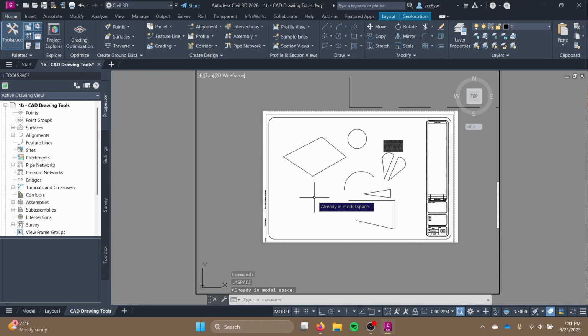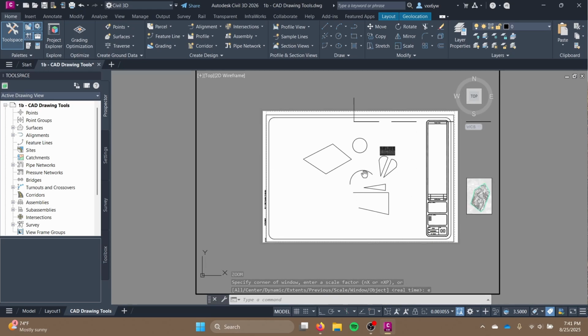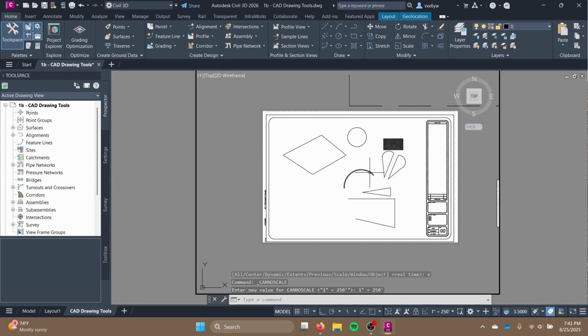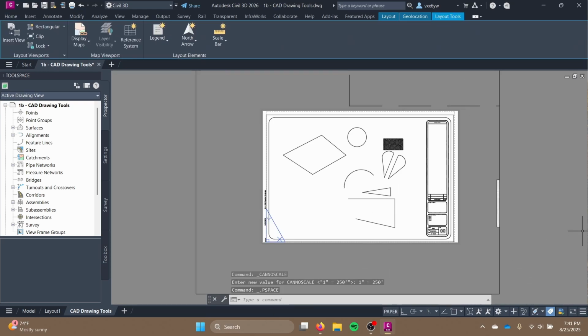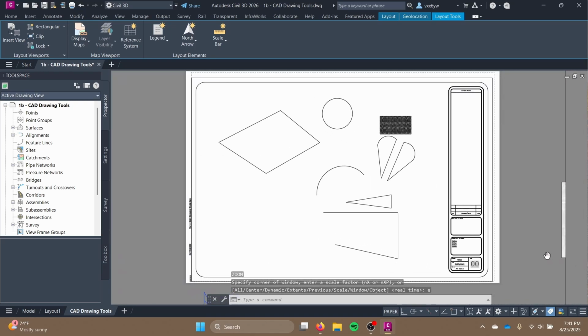And so I'm just going to hit enter, and I'll go back into Zoom Extents. Oh, I'm still in the model space. You can see how that could be kind of hard to work with. I need to change my scale down here. That looks good. I'm going to click out of the model space. Now that I'm in the paper space, I'll zoom in to what I would actually see, and this looks pretty good to me.